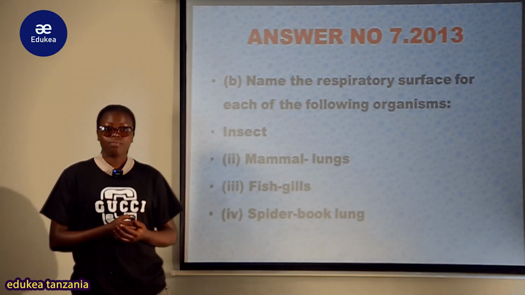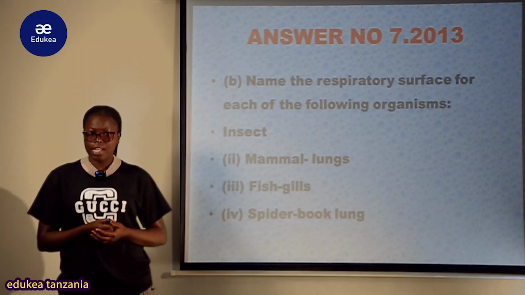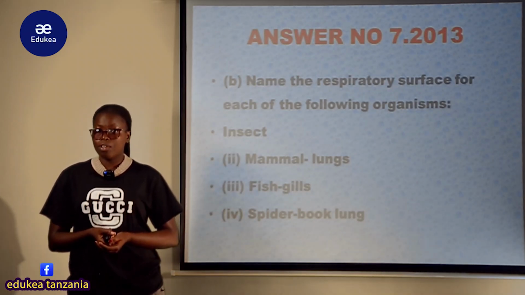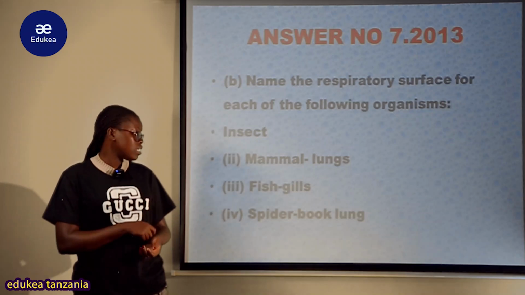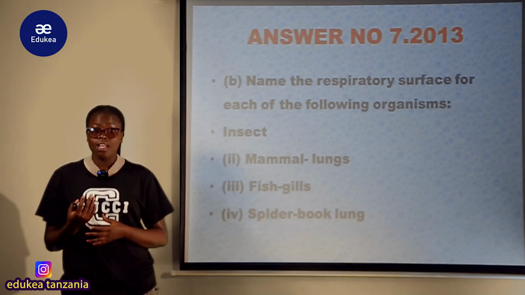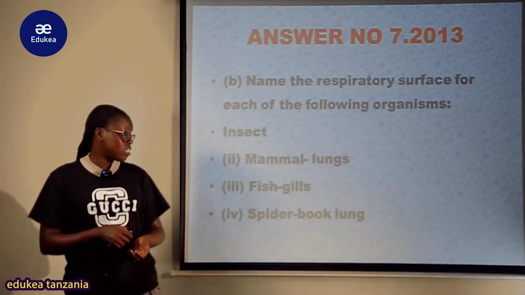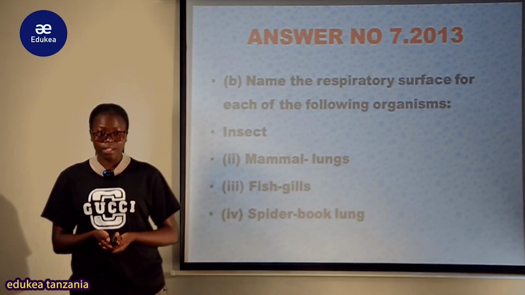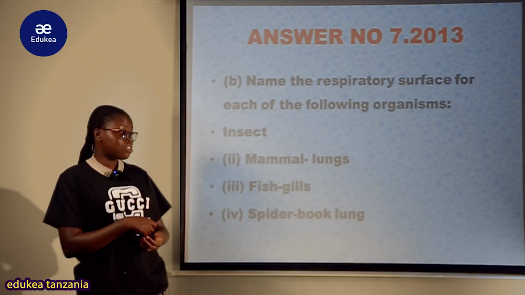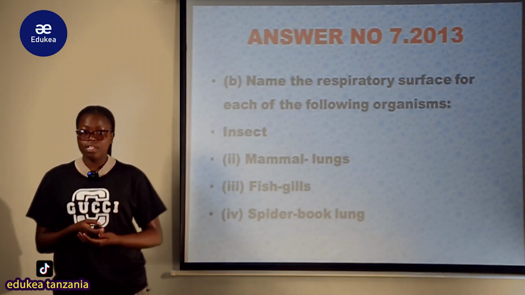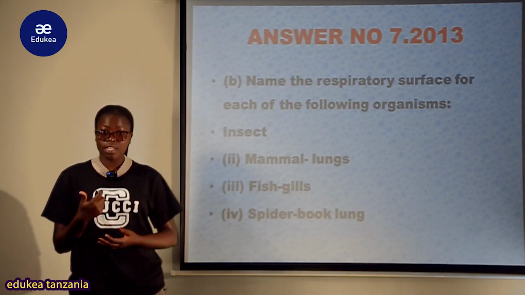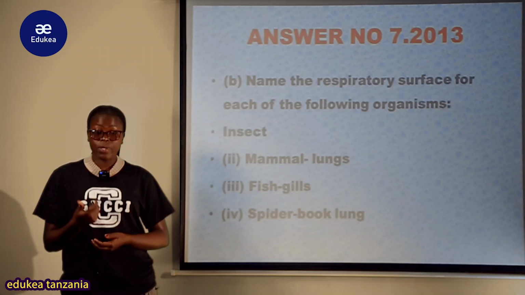And the spider, this is one of the class or member of the class Arachnid, in that phylum Protoctista, so they tend to use the book lung. This spider hawana damu, lakini wanakuwa na ile hemocell. Wenyewe hawana this hemoglobin, so they tend to have this book lung kwa ajili ya gaseous exchange respiration. But insect wenyewe wana tracheal system kwa ajili ya respiration. Kwa mfano kama grasshopper ambayo pia ni insect, anatumiaga spiracle.